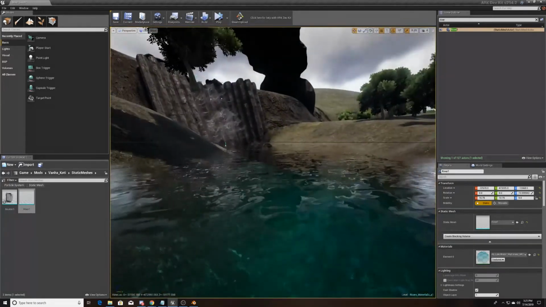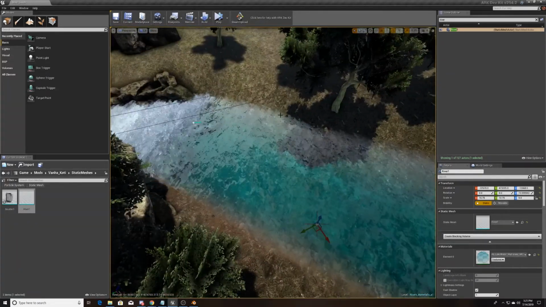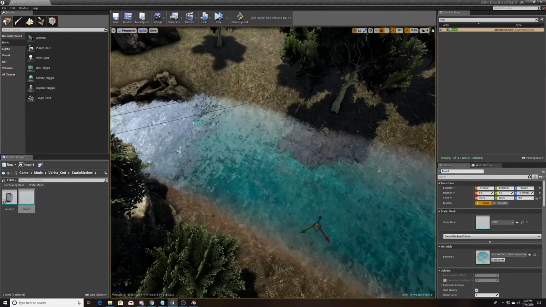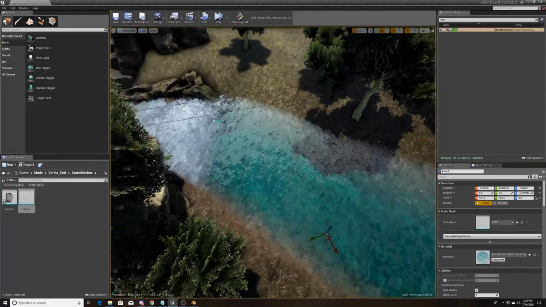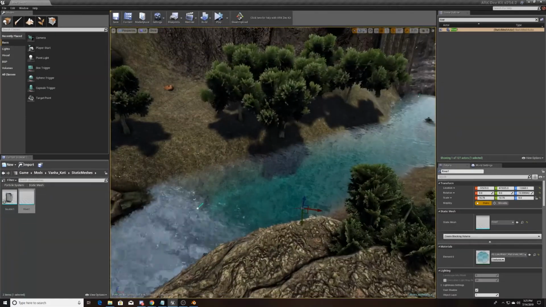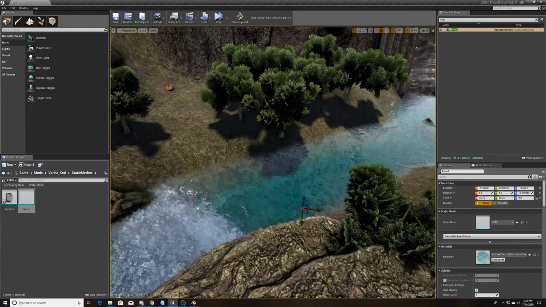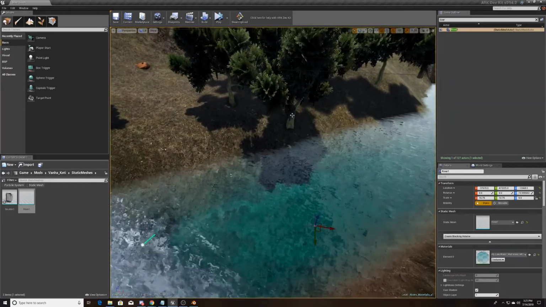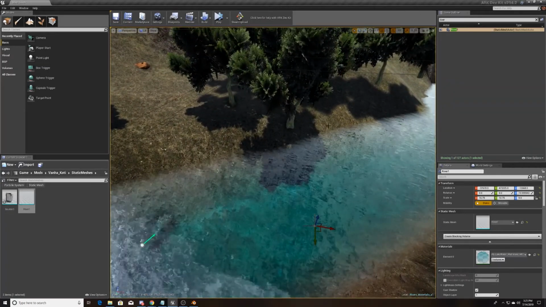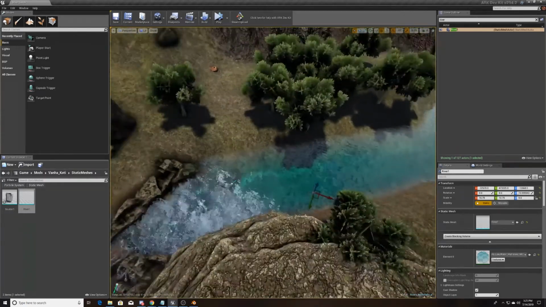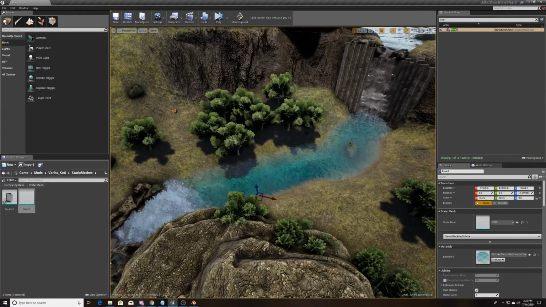But I think this is acceptable for now. I'll need to add a volumetric mesh or a volumetric physics editor underneath the river so we can swim in the water just like we can in the ocean. But this is just a simple guide on how to create your own river meshes and things that you would need to do to learn how to do that.